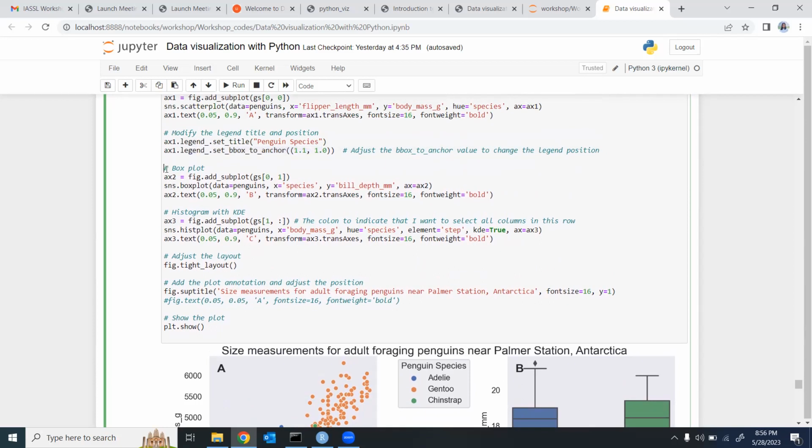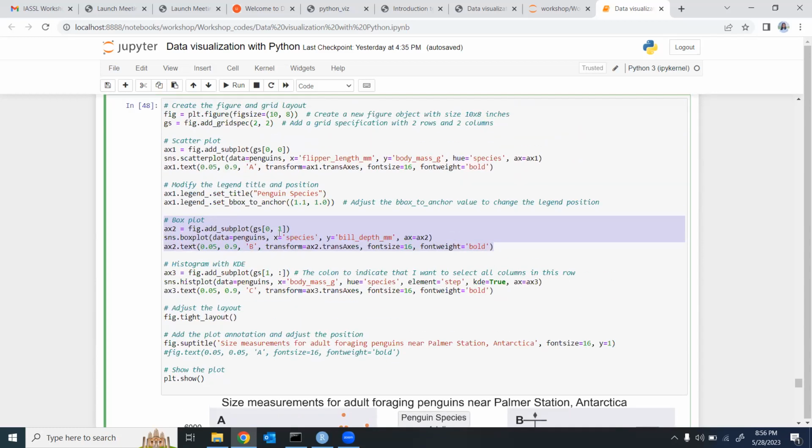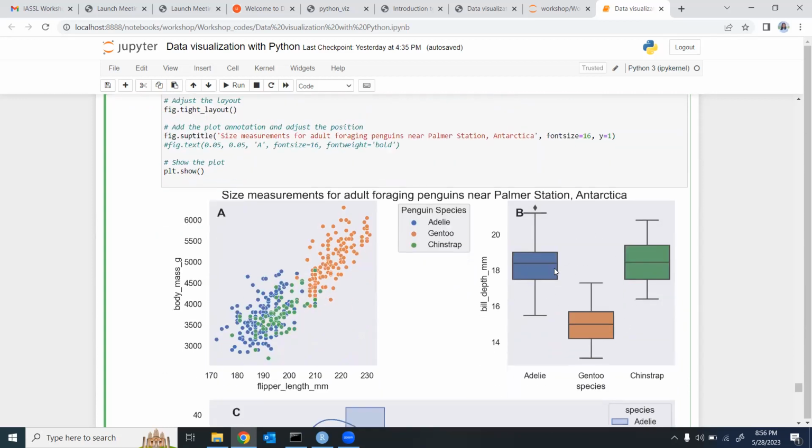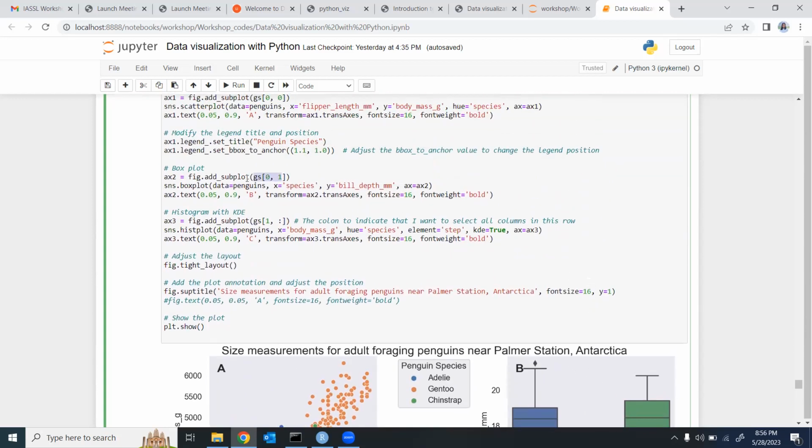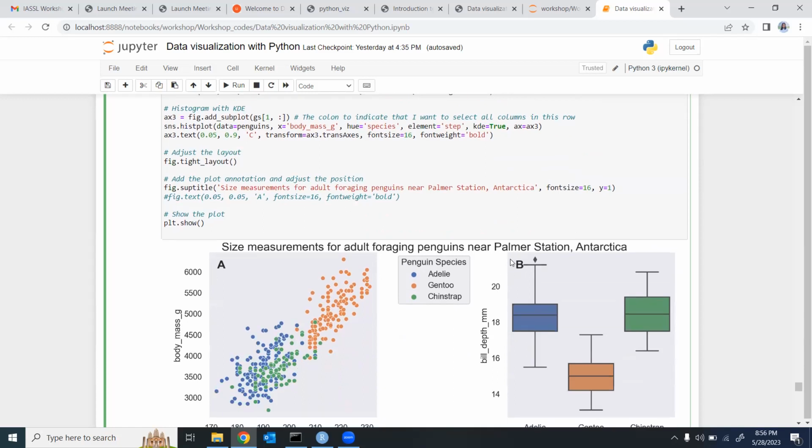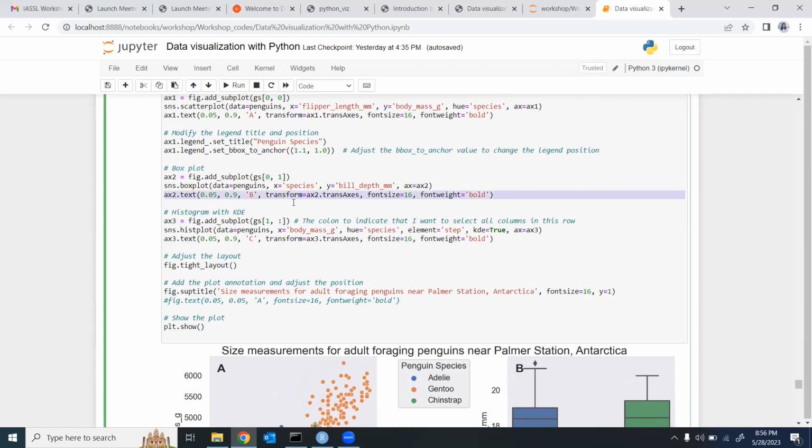And this part basically allows me to create my second plot. So now I want to place it here, 0, 1. So figure add subplot. Now I want to place it at this position. So here I put it as GS01. And I call that new location AX2. And here I give it to this SNS box plot. Here I specify the location. And for that plot, I want to give this label B. So you can give an additional label to that subplot.